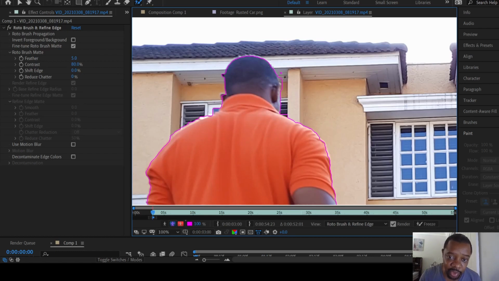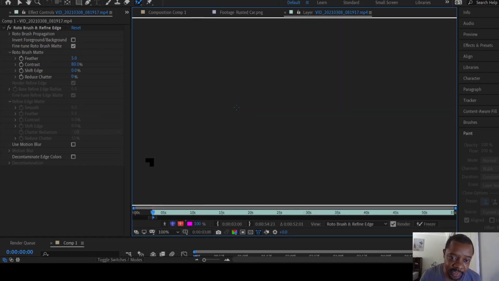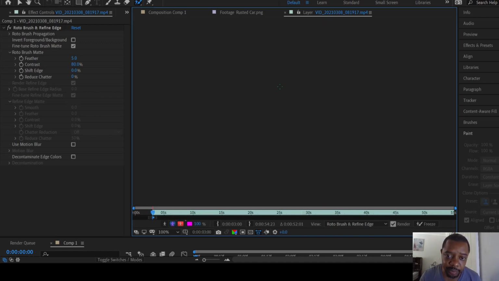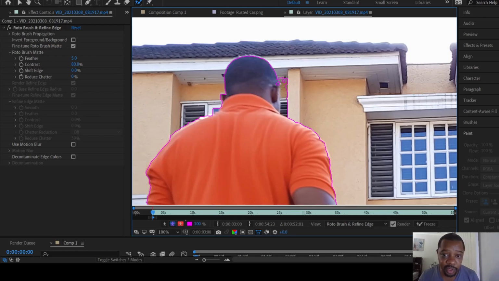Sometimes it's not going to work out. Like you see here, it's chopping a little bit of my head off. And you see here, it's chopping a little bit of the ear. I can just use a regular mouse, no Alt, and try to get it back in. All right. Take off just a little bit. You don't have to be exact. You can, because you can feather this. Oops, that's not what I wanted to do. Undo.